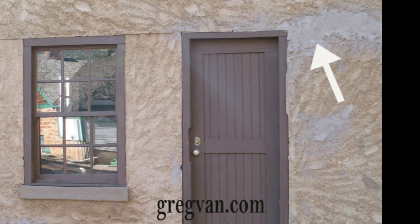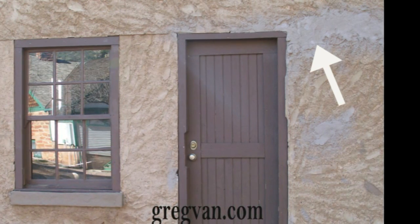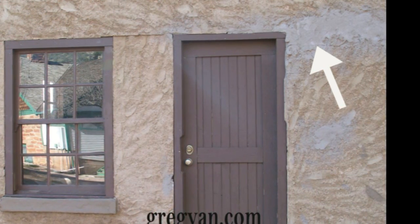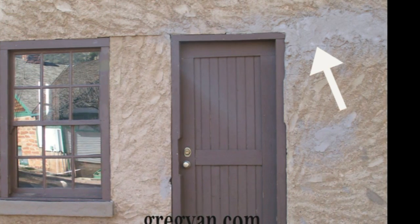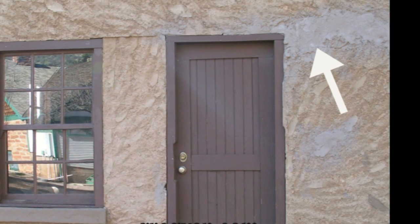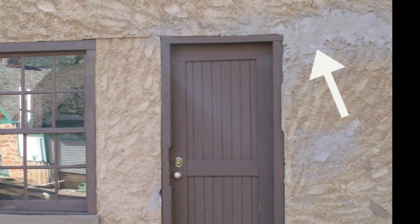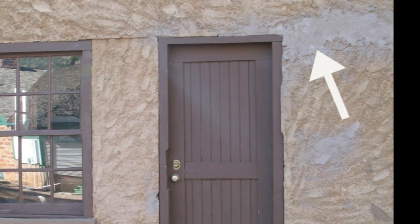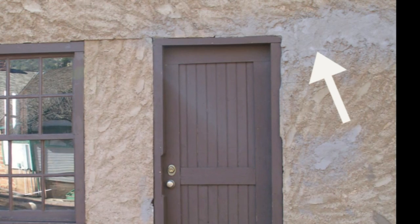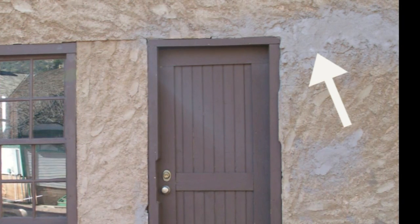Another thing I'd like to point out, looking at the crack between the top of the door and the top of the window, and even on the other side of the window, is that these almost look like they were cracks caused by poor construction. I'm guessing that the wire mesh they used for the stucco lath didn't lap properly. It looks like they might have butted it somehow, or they might have even done some type of repair. Someone came in here and added a window, or added a door, or added both, and then didn't make the proper lap in the stucco. They might have even just cut across the top with a saw. And again, I've seen this plenty of times.